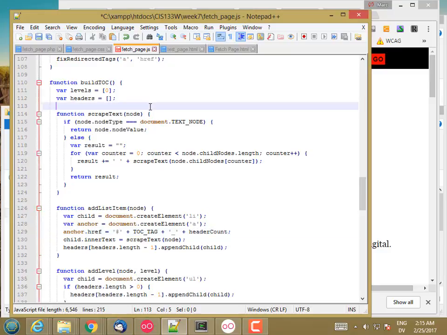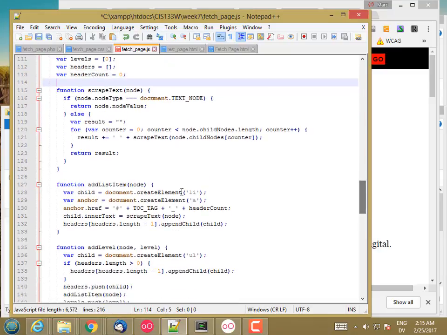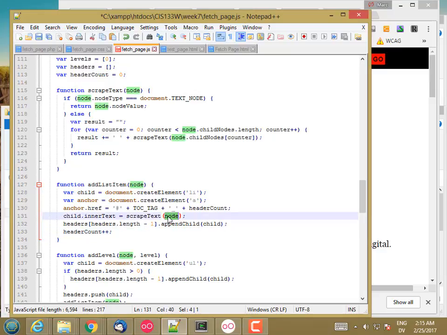We'll start header count at 0, and every time we add a list item, we're going to increment header count at the end. So every one we add is going to get a new one, and that's the tag. And node is the header that I'm adding.